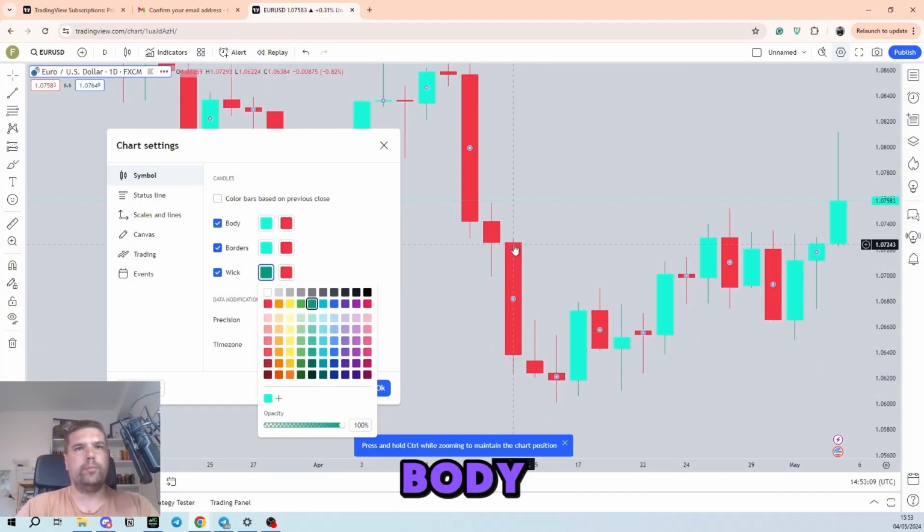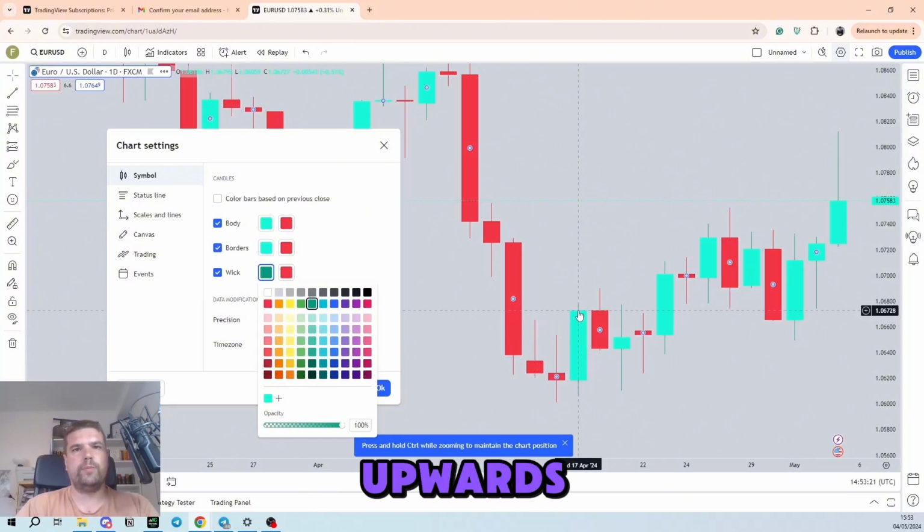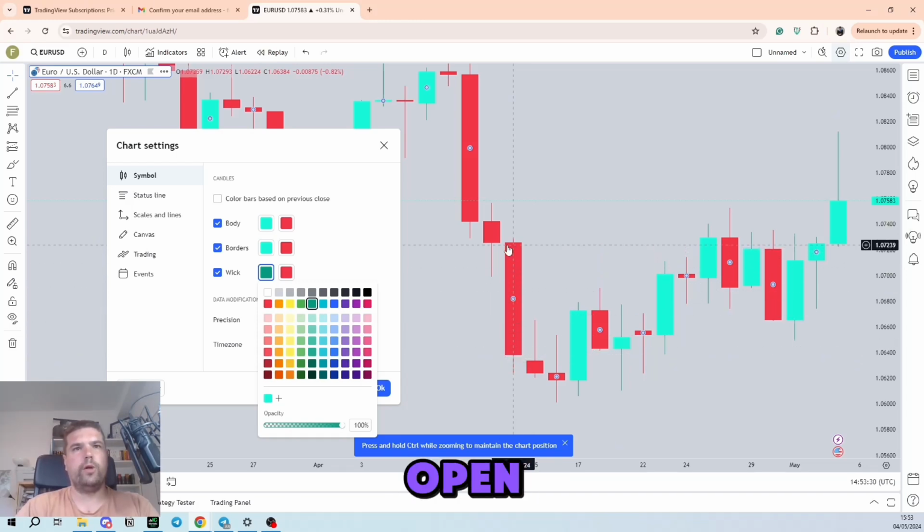So the body of the candle is denoted from the open of the candle to the close. On an upwards moving candle and on a downwards moving candle, you have the open and the close, and if the close is lower than the open, then it's going to be what's known as a bearish candle.